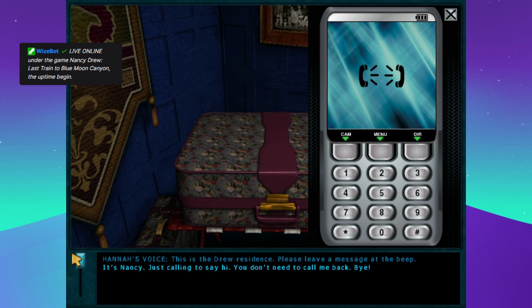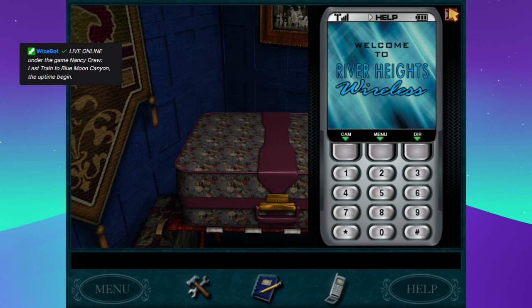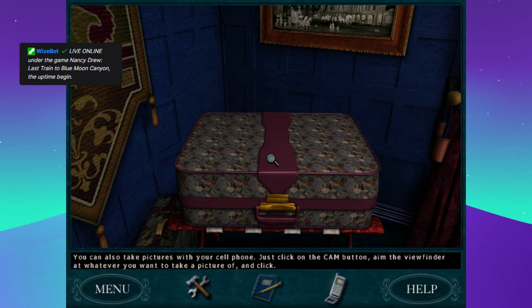Bye. You can use this phone to dial a number yourself, or you can automatically dial any of the numbers stored in the directory. You can also take pictures with your cell phone. Just click on the cam button, aim the viewfinder at whatever you want to take a picture of, and click.